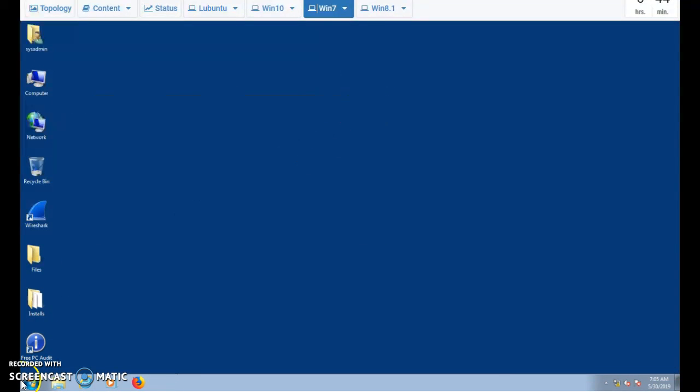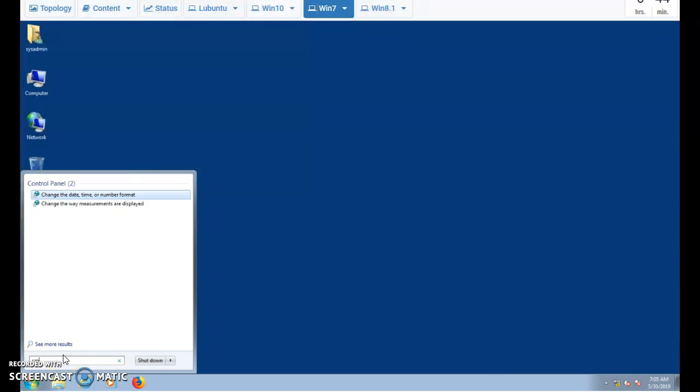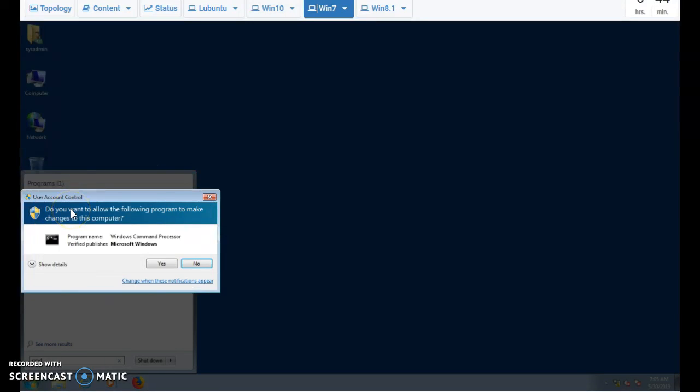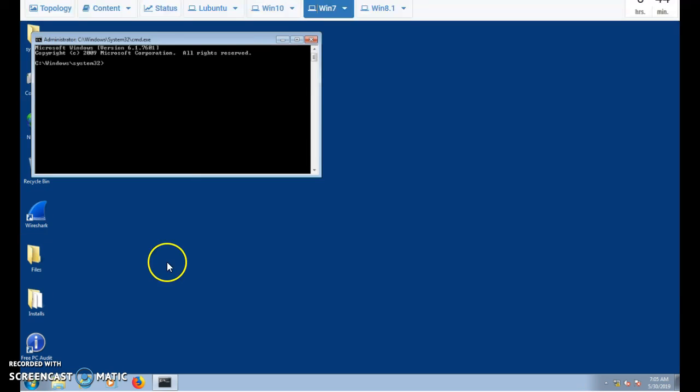Actually, we want to run it as administrator, so right click, run as administrator, hit yes for it, and then in here, at C:\Windows\System32, we type in sfc /scannow and hit enter.